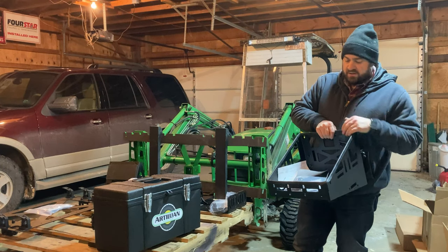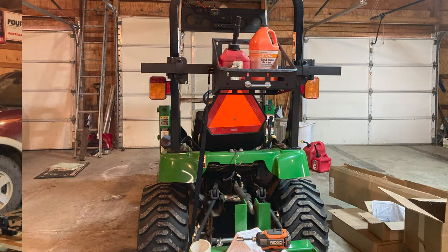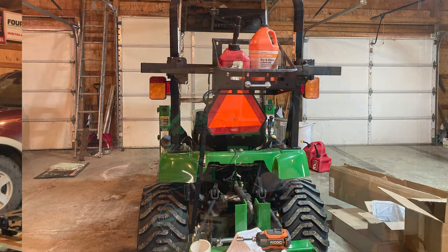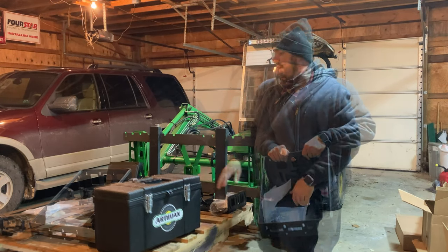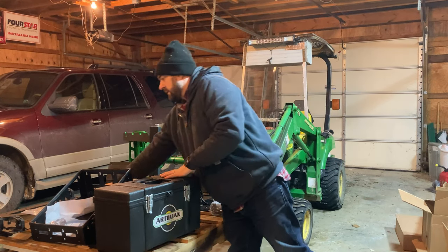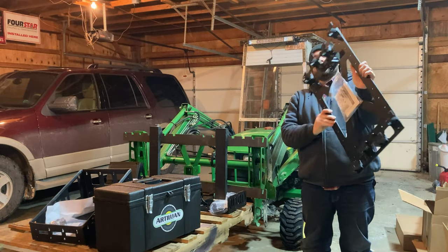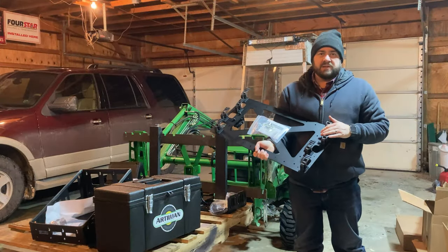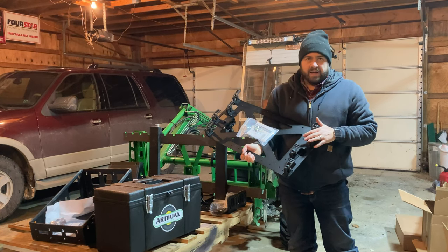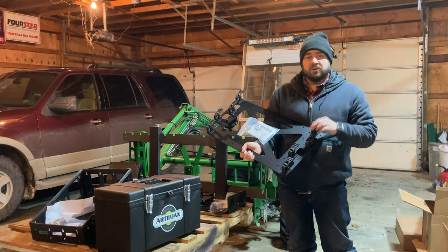It mounts onto the bracket, and this holds your gasoline or your bar oil. It's got places on it to put the wedges down through, and maybe take a hatchet with you. This holds your tools like shovels and rakes, and you can see you can hold four of them at a time. So this is perfect in the springtime — you always have a shovel or a rake with you on the tractor. You can just mount those right on here and take them with you.